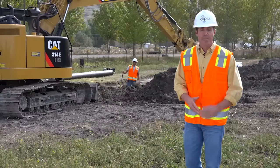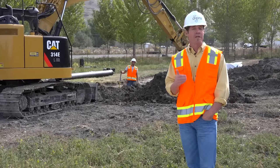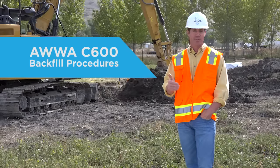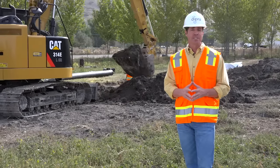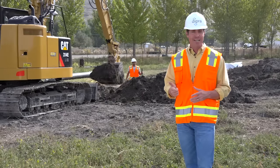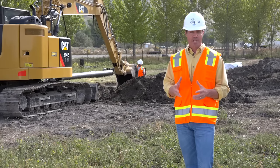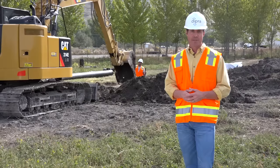As a final step, carefully backfill the pipe according to the American Water Works Association C600 for backfill procedures. Use backfill material that's free of cinders, rocks, boulders, nails, sticks, or any other objects that might damage the encasement.